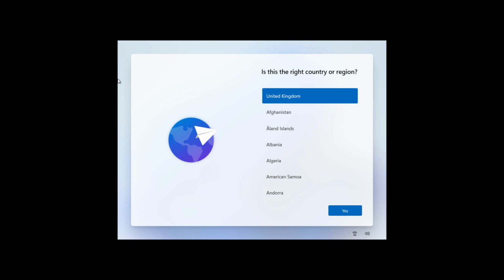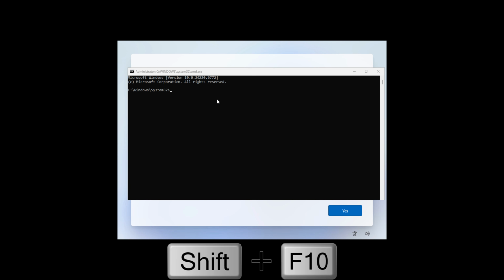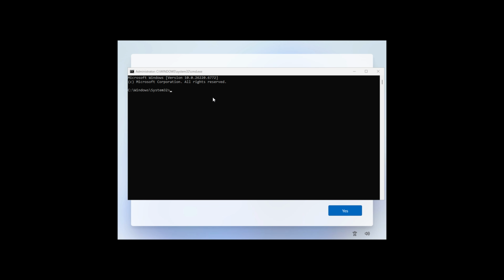Now, as I said, Microsoft has actually now disabled this command as of the latest Canary and Dev build for Windows 11 25H2, but there is actually a command now to get around this completely, which I'll demonstrate to you now. So jumping right into it, it's going to ask you to select your country or region. You can do this if you want to, but all you're going to simply need to do is press Shift and then press F10, and this will then bring up the command prompt window right here.